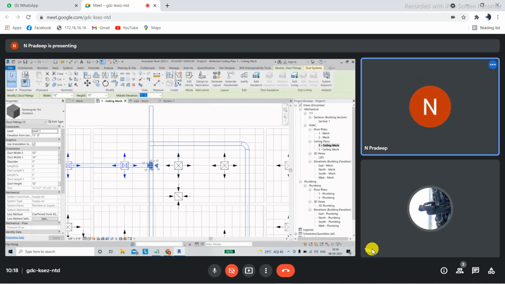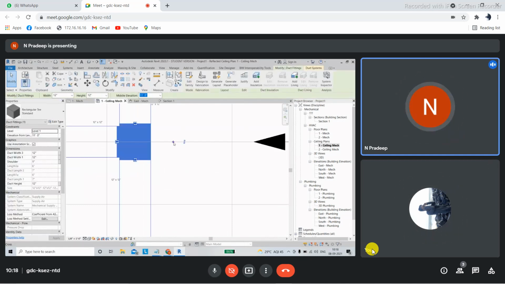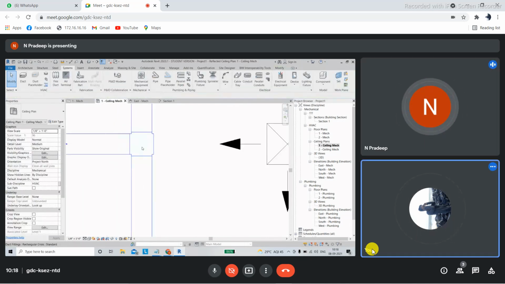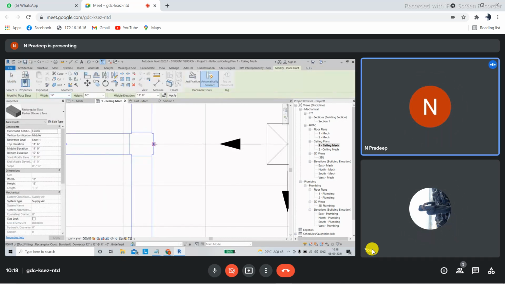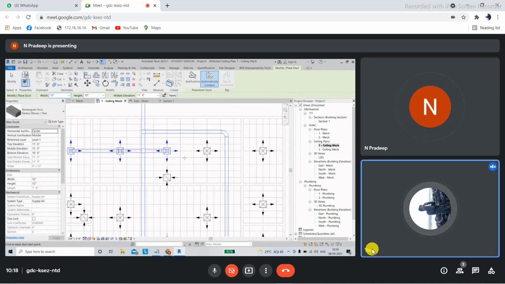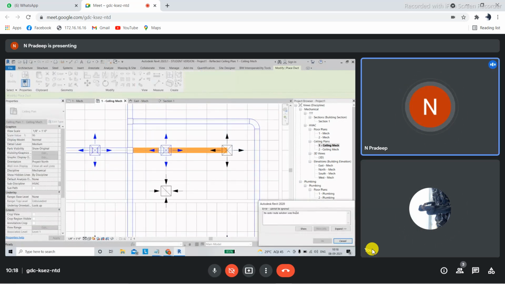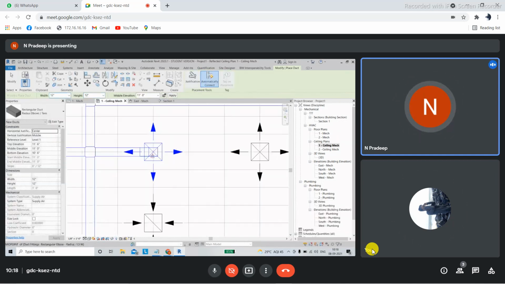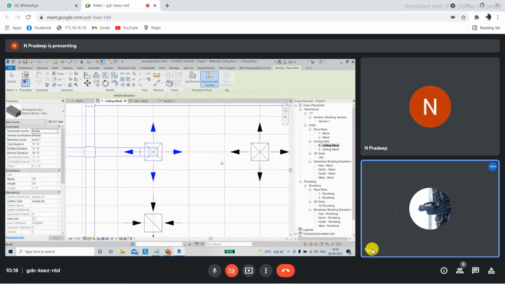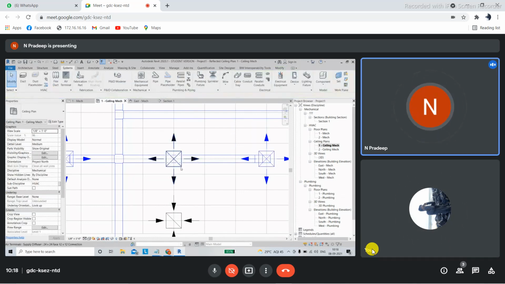Clear? So I want to make this, instead of a T, into a four-way. I'll select it, and then you have a plus symbol here. When you click on that plus symbol, now it has become a four-way. Again, you will take ducts from here and connect it to this particular point, like this. Now here you connect it again. Here the problem is that both these ducts are on a straight line, right? So I'll just draw it like this, and then this one I'll just connect with this particular duct.